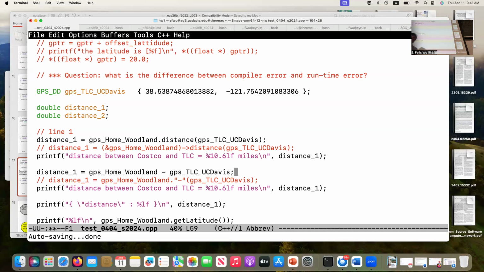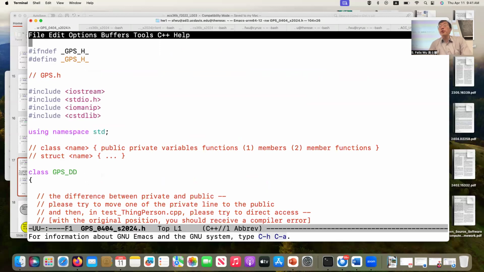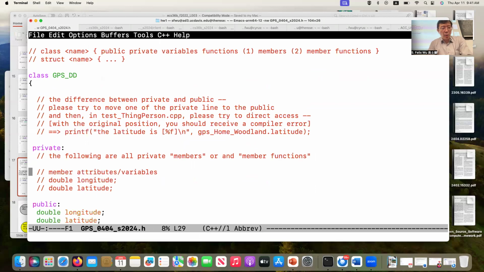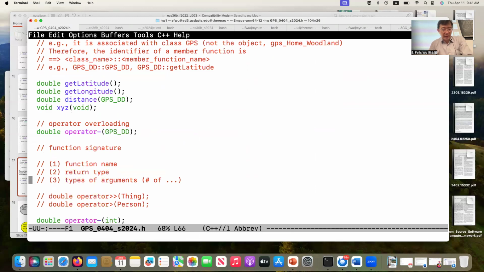But I actually thought about something like this. Let me try to do something. What's your name? Python. Okay, I like Python's question about what kind of operator you can put here. So let's try a few things.